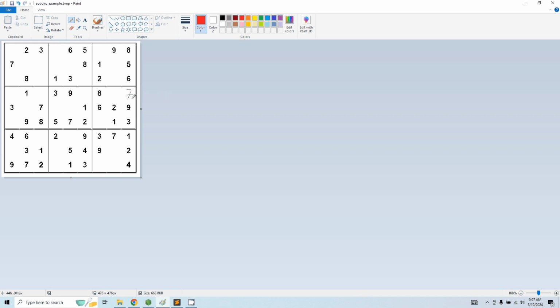We need to write a function that will figure out, can you put the 7 in this position of the array, which would be 0, 1, 2, 3, 4, 5, 6, 7, 8. So in position column 8 of the array, because the array starts at 0, and row 0, 1, 2, 3. So can this 7 exist in row 3, column 8? And also validate whether that number exists already in this 3 by 3 subsquare.